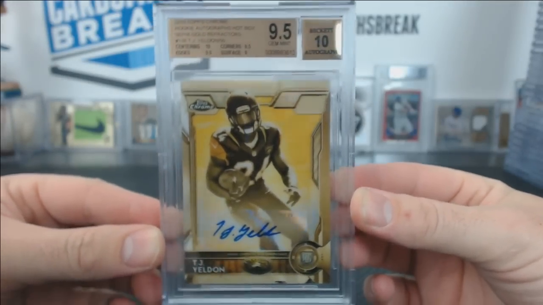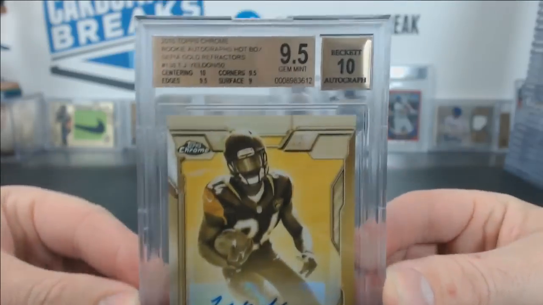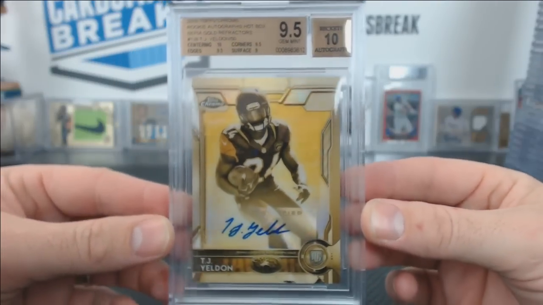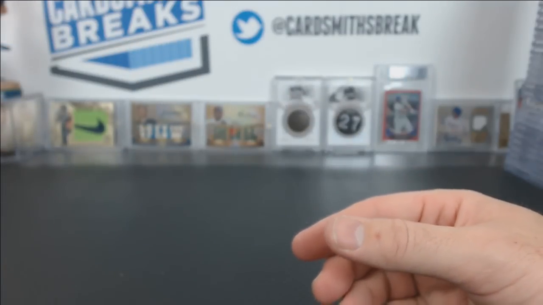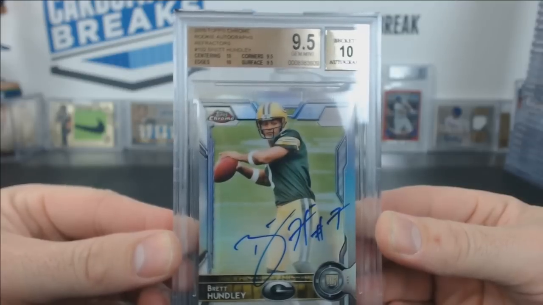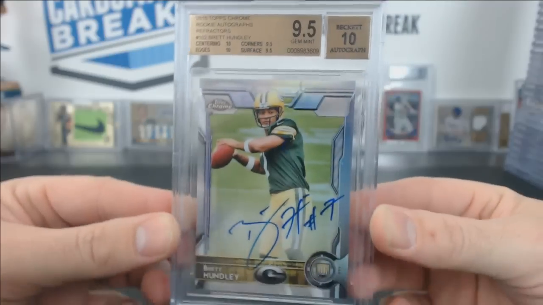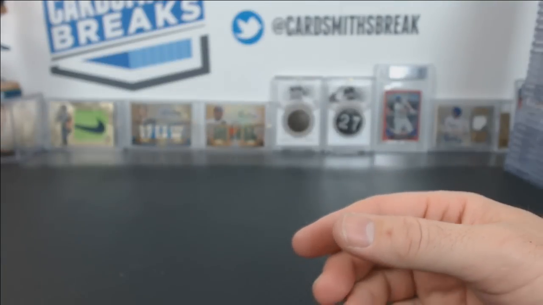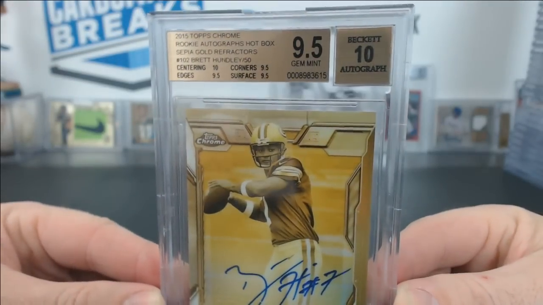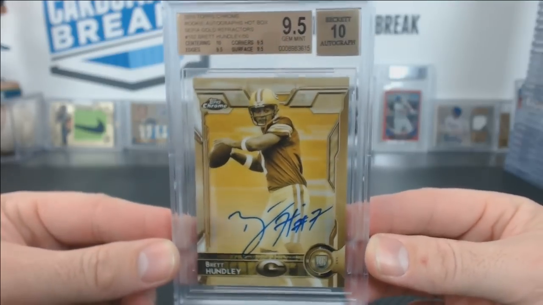And from our breaks, oh yeah, TJ Yeldon, Hotbox Sepia Gold Refractor to 50, 9.5. 10 centering, 9.5 corners, 9 surface, 9.5 edges. Very nice. Also from our breaks, Brett Hundley, Refractor Rookie Auto, 9.5 out of 10. 10 centering and edges, 9.5 corners and surface. Also from our breaks, Brett Hundley, Hotbox Gold Sepia to 50. 10 centering, 9.5 corners, surface and edges.